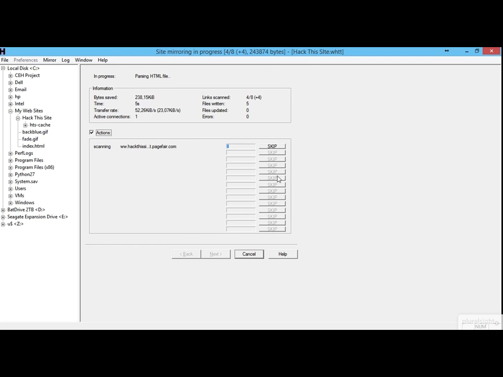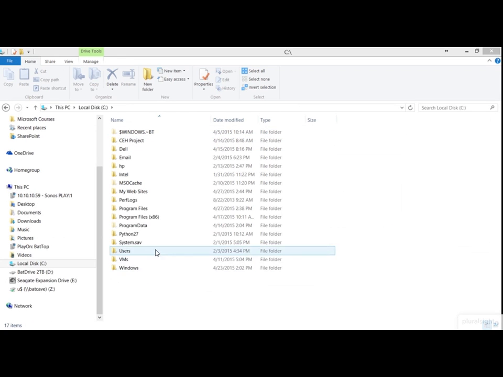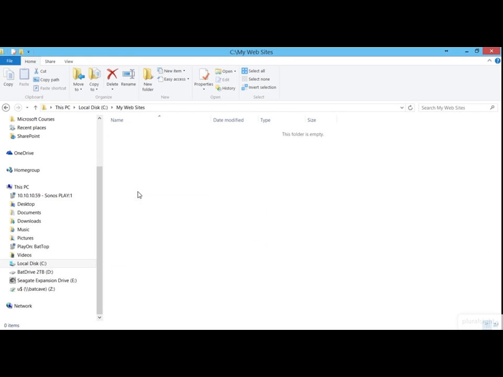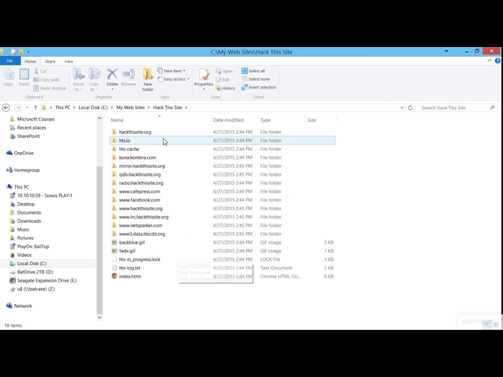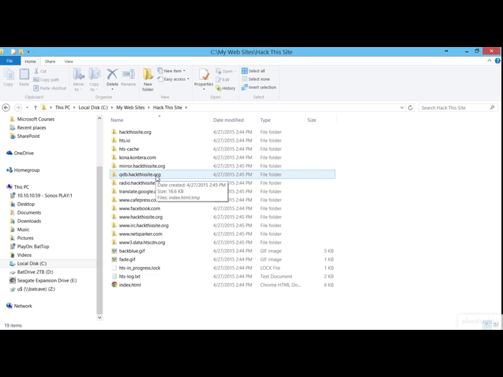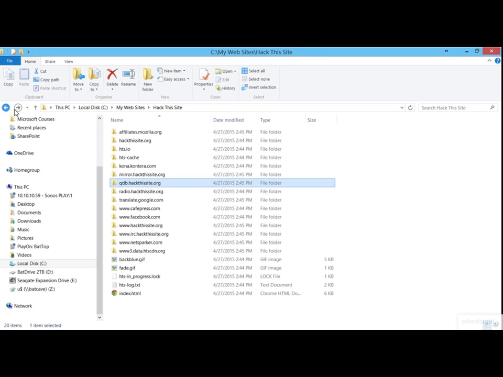While that's running, let's actually take a look at that hard drive. If we come into my C drive, you'll notice under my websites, they've got this nice Hack This Site. Oh, and there's some images. I can drill in, and you can see there are several different links going on. Looks like they've got some going to external links. Oh, here's a mirror. Here's a different site called QDB. You can see it keeps populating out. Looks like there's a temporary folder, but it's not done indexing this whole site.